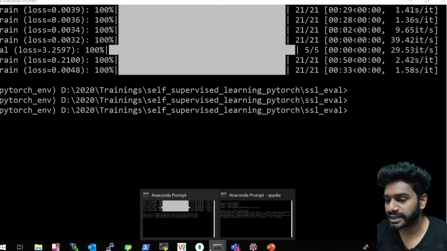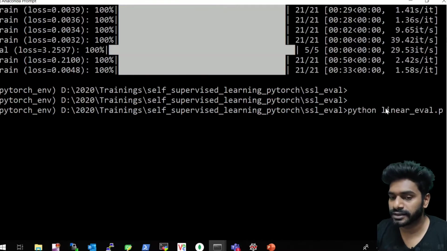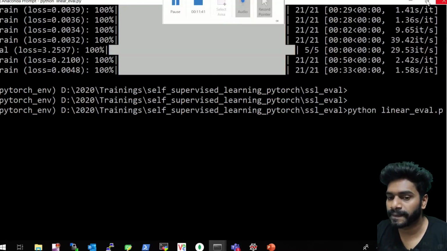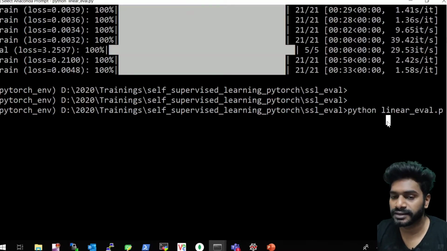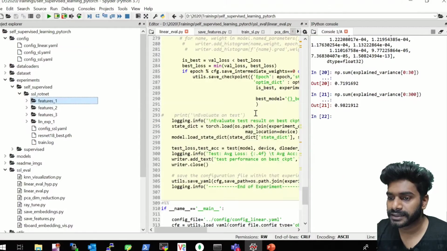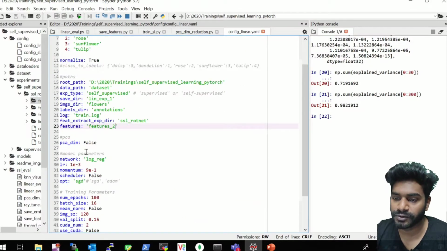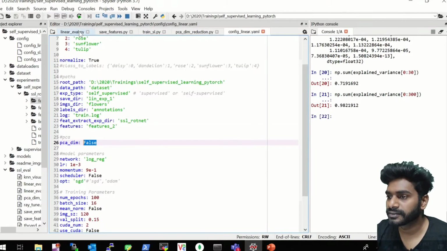Okay, so let's do it for features 2. I think it should work. So it will start the training. And I think this was without PCA, right? Oh yeah, PCA dimension is false.